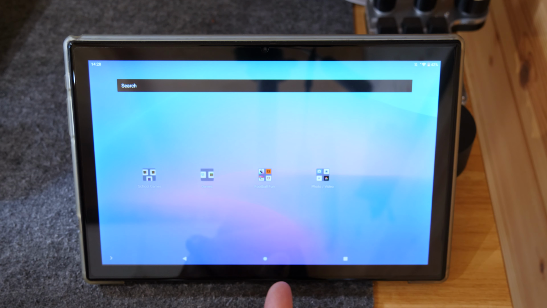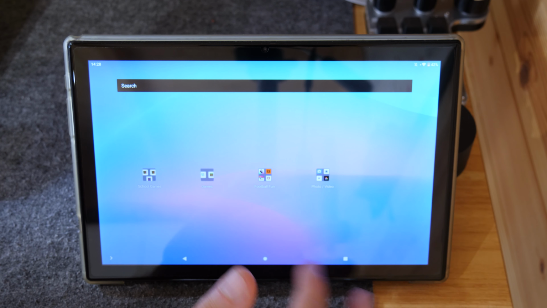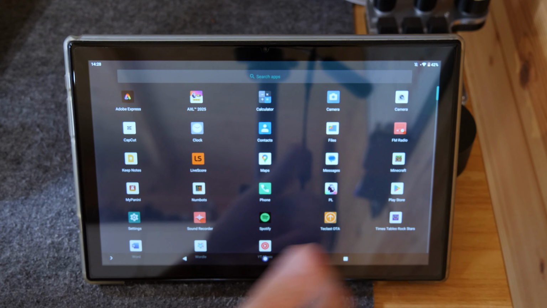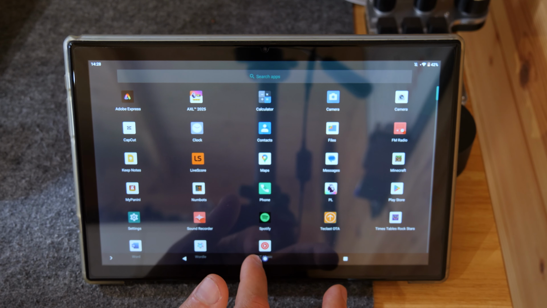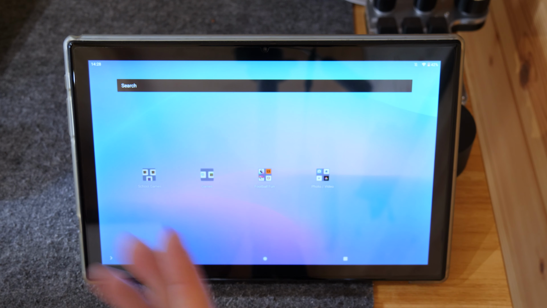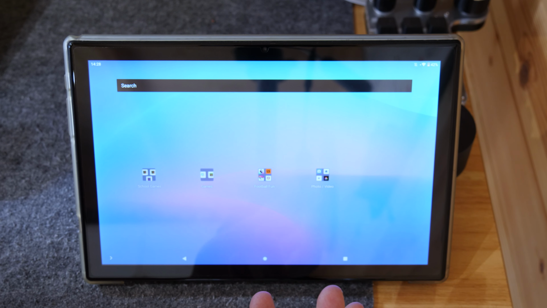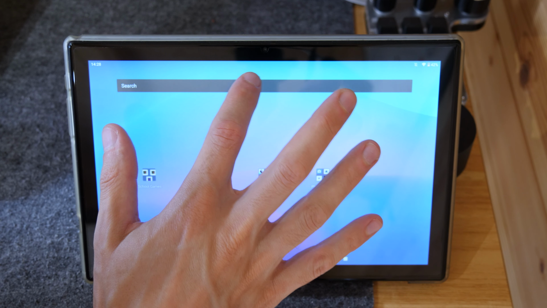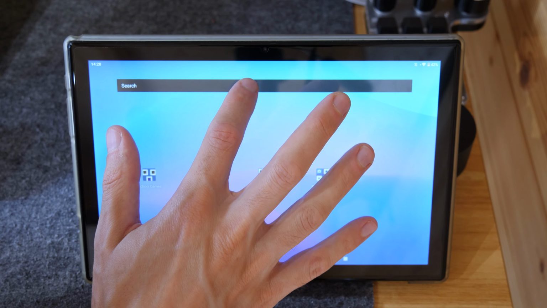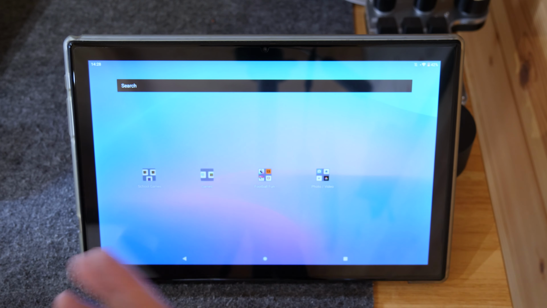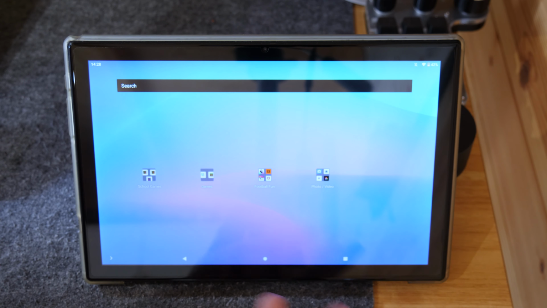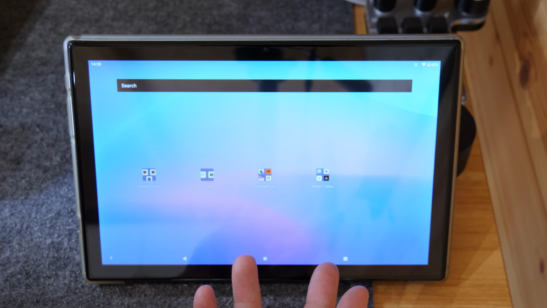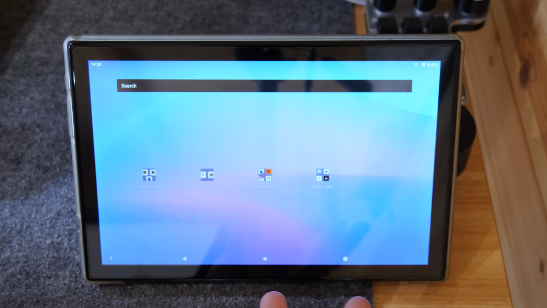If I drag up into here, you can see this is all the apps. Usually that's the way you get to your app drawer, just by swiping up. It might be slightly different on your device, but if you swipe up, you can see that Chrome's no longer available in there. So there's no full access to the internet, as it were, through a browser. I've actually disabled the Google app as well, so you can see the search bar is black and you can't actually search on it. So now you've effectively got a tablet where they can maybe play games or look at certain apps, but they can't go onto the internet.